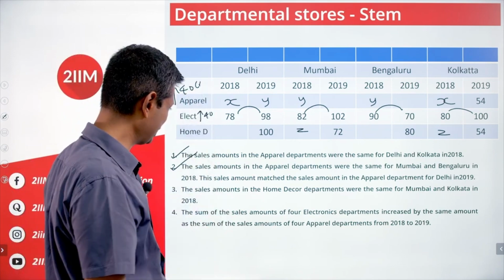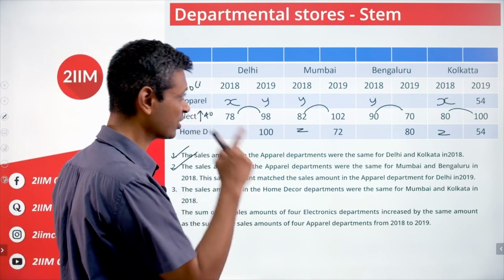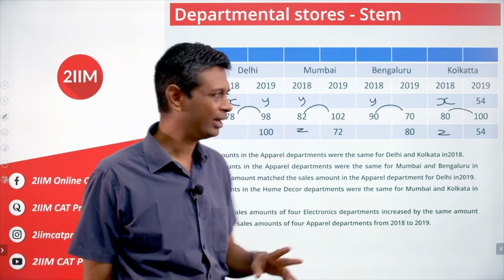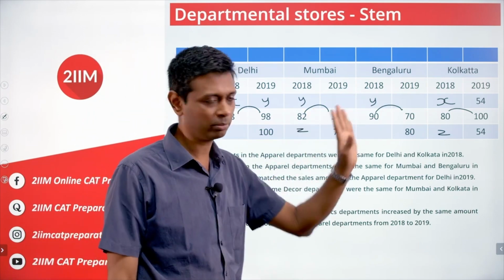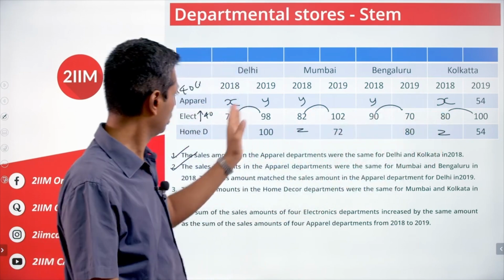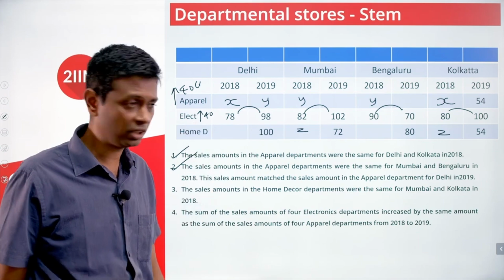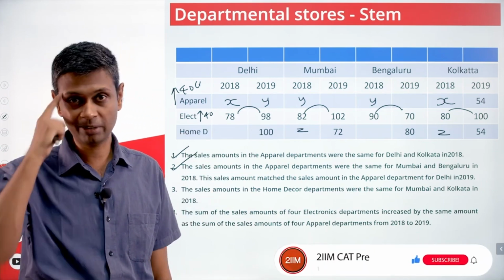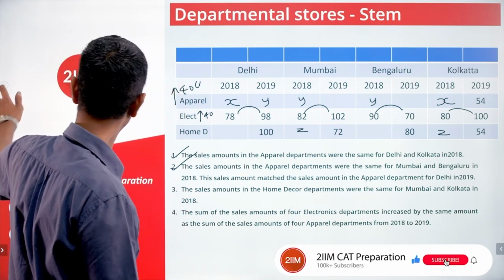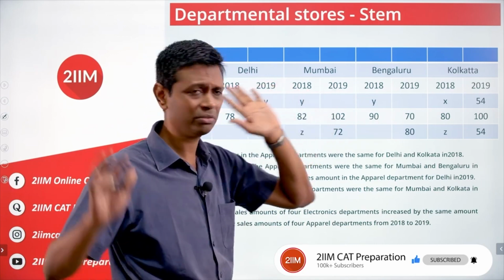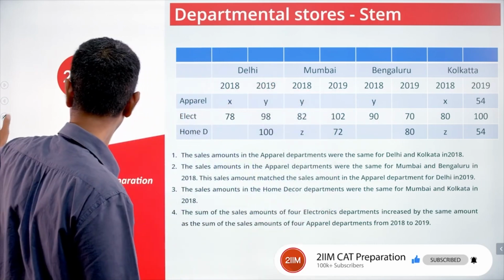We're not saying percentage growth, the actual sales amount is equal. Electronic department, I can add all 4 and find it. Simpler way, plus 20, plus 20, minus 20, plus 20. These two, what is increase, what decrease and increase, they cancel each other out. 2 increases, so 40 crores increase. So apparel should have also increased by 40 crores from 18 to 19. I'll keep that in mind. Let's go and see the next set of constraints. So X and X, Y, Y, Y, Z, Z. We filled in all the data. Fine. Lovely.